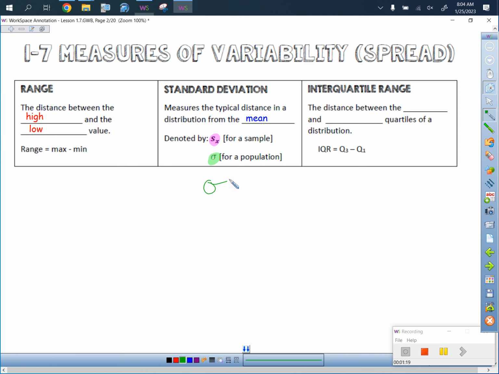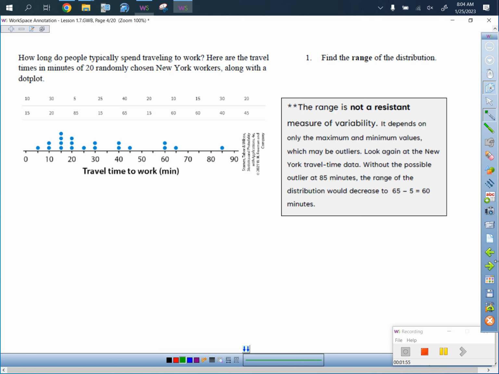And then the interquartile range. We'll talk about it later today, but we might as well define it right here. It's the distance between the third and the first quartiles. I'm going to guess that you have done that before. You might not remember it, but I think you have done it in an Algebra 1 class before. So these are basically our vocab words for today. Let's dive in and see how they roll.